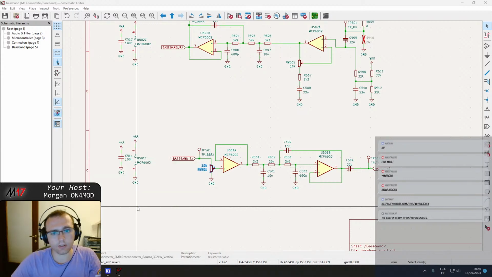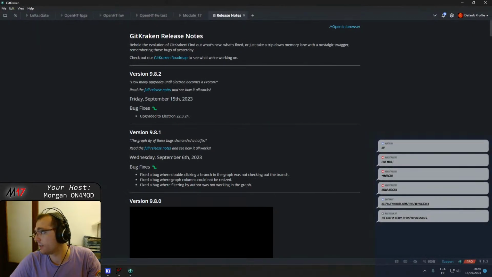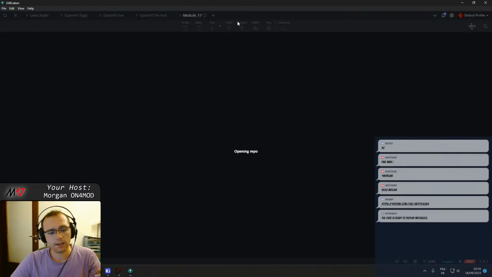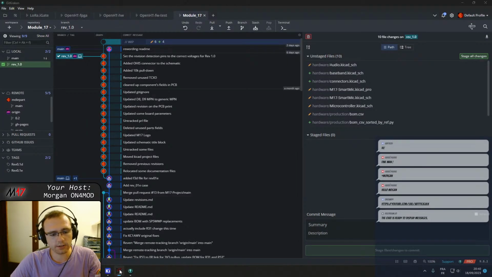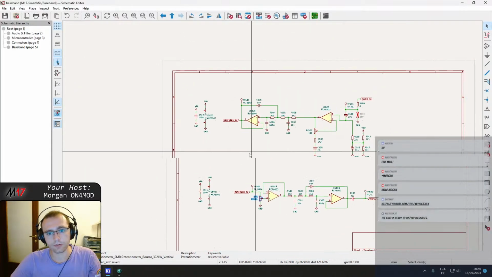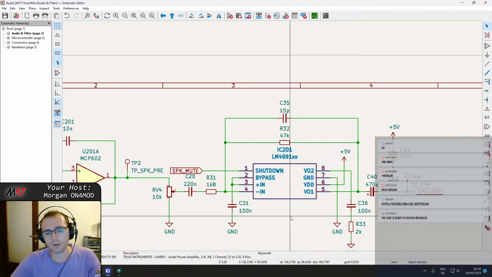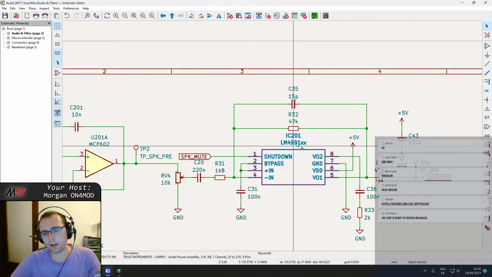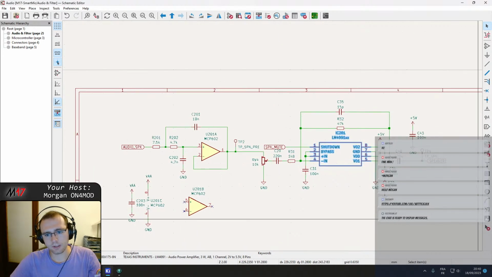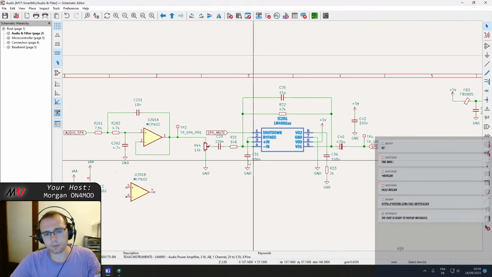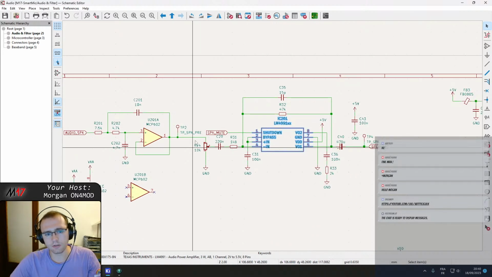first go on GitKraken and commit the fact that I added the filter. Hi Foche, nice to see you. I don't know if you've seen, I just added the silent key filter and decided to update the amplifier to pick the higher power one. So this is what it looks like now, with the silent key filter right here and the amplifier, which basically I touched nothing from here to there.